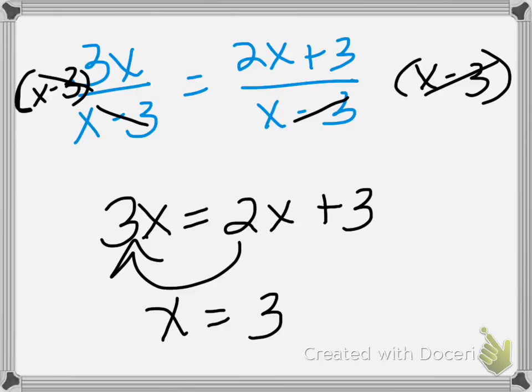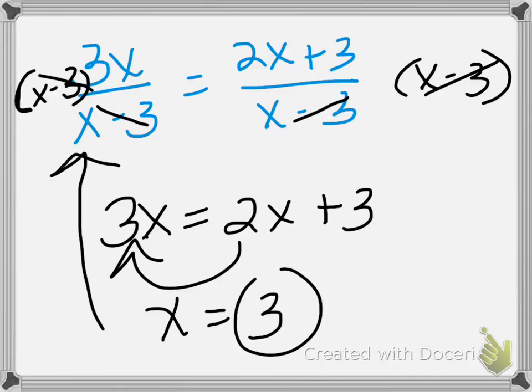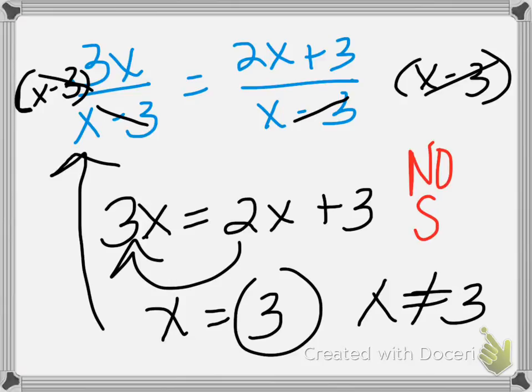However, if we go to put 3 in as x up here, 3 minus 3 is 0. Therefore, x equaling 3 is an extraneous solution. It's not going to work, so your division by 0 is undefined. So this equation has, in fact, no solution at all. So the correct answer to this would be no solution.